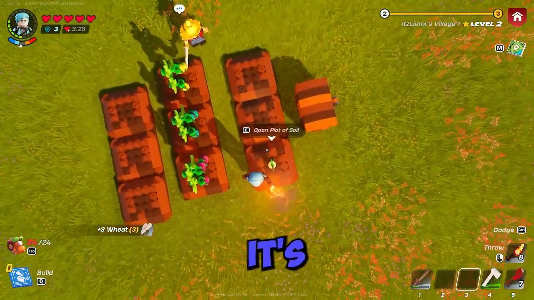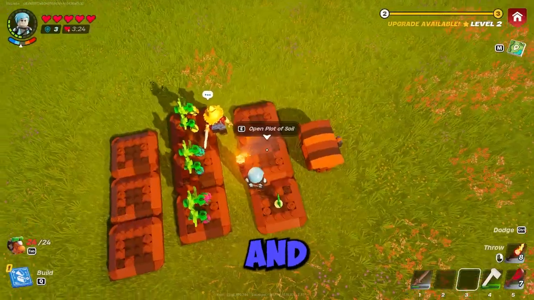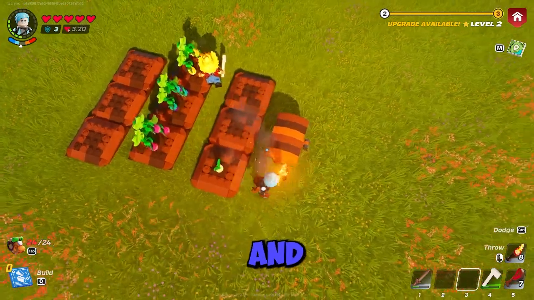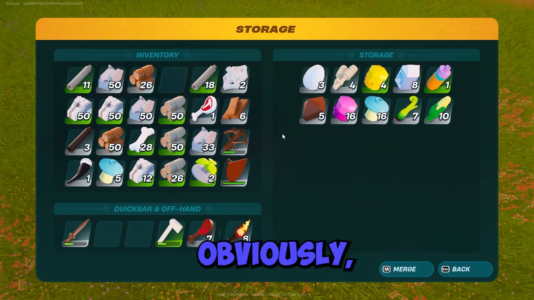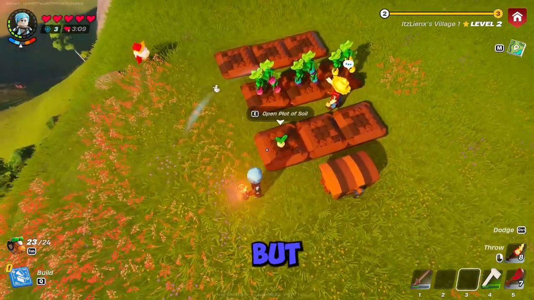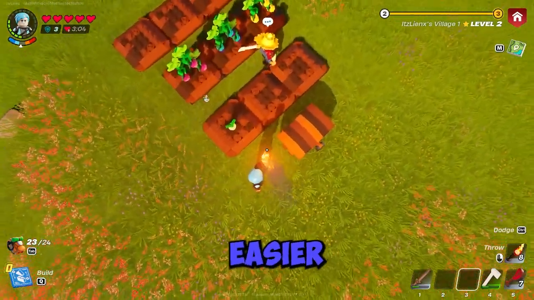And as you can see, it's only going to be growing on this one plot because these ones are now empty. And I'm going to leave those empty, and I'm going to put something else there instead in the future. And we'll just put our wheat in here that we've just collected, and there we go. Obviously, eventually I want to do multiple plots of each item. But since we only have 10 wheat right here, I'm just going to leave it like that for now since it's easier that way.